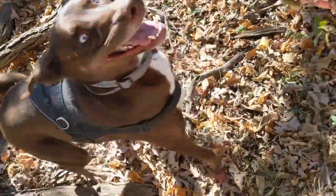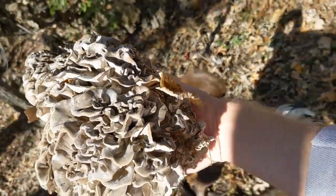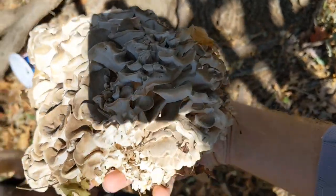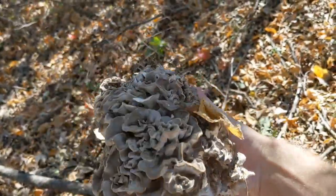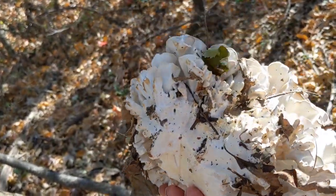Sweet baby, yeah — look at that guy! Oh, so cool. Good job bud, we did it! I hope y'all are having some luck too. Look at that beauty — my first maitake. Awesome, what a beaut. Nice and moist on the underside where I cut it. All right guys, happy hunting out there. I hope you guys are having some luck too — bucket list mushrooms this fall, yeah baby!